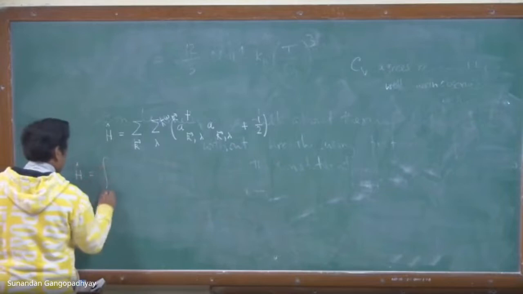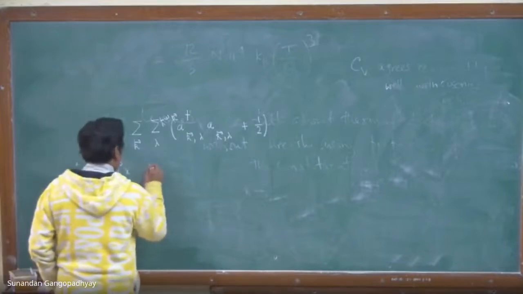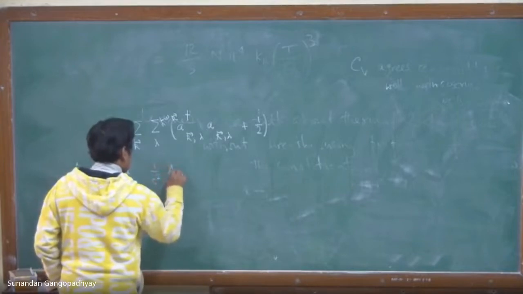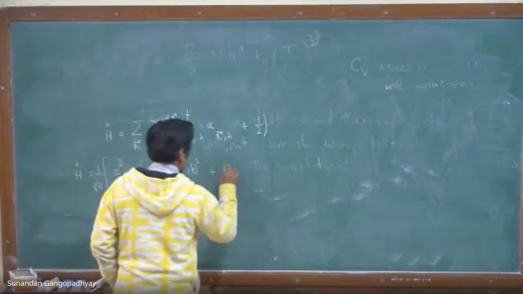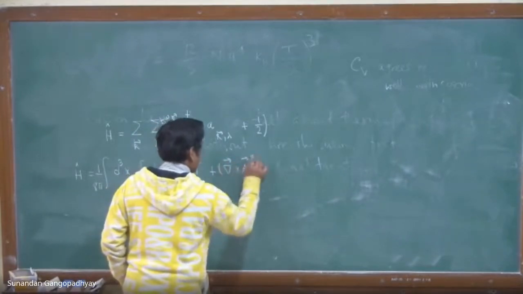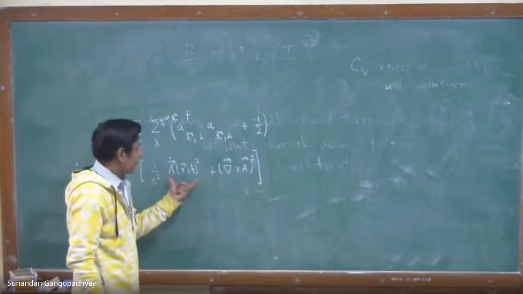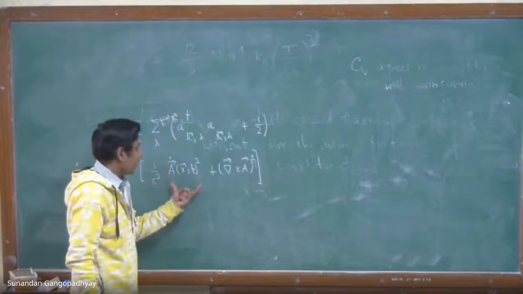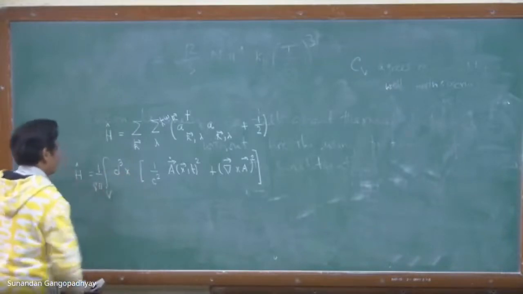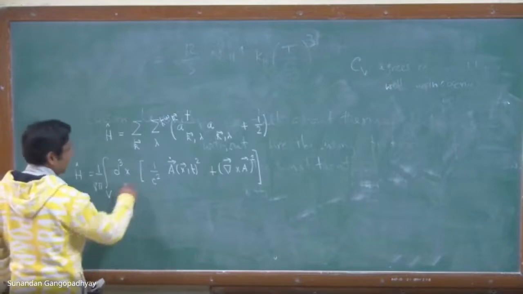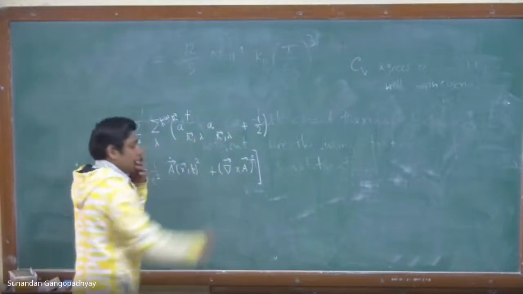We started with the following form of the Hamiltonian, which was 1 by 2, integral d^3x, then 1 by c square A dot squared plus curl of A squared, and we substituted the mode expansion for the vector field A. From there we calculated A dot, then squared it up. We calculated curl of A, squared it up, and then we integrated over the spatial volume V. And then if you substitute the normal mode expansion, so Fourier expansion, then you would land up at this result, and we derived this result in the previous lecture.